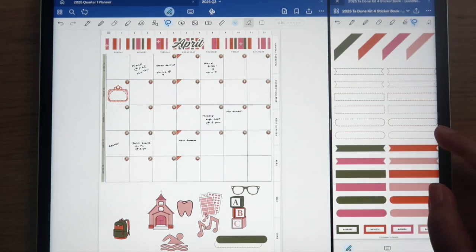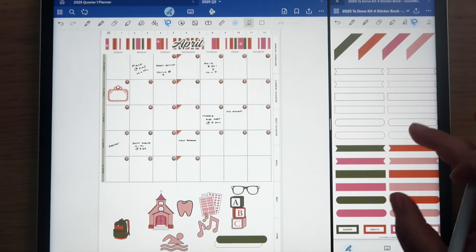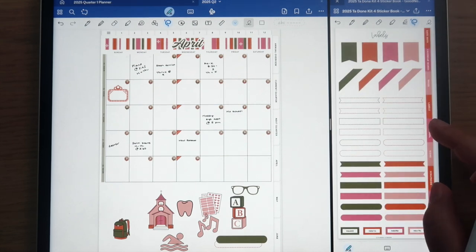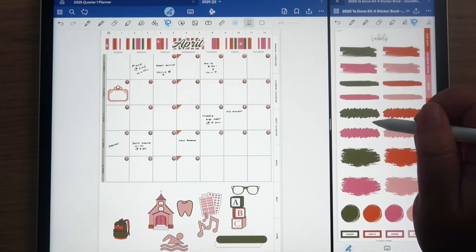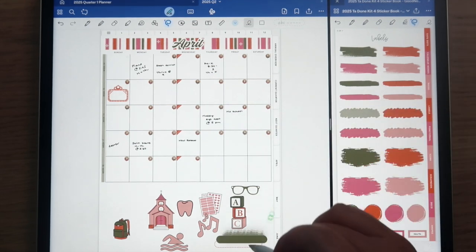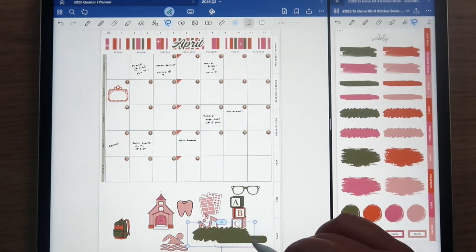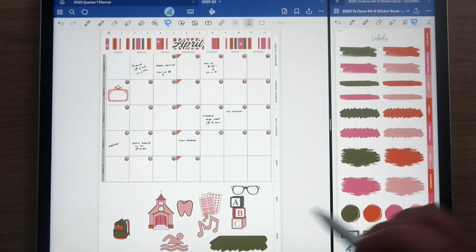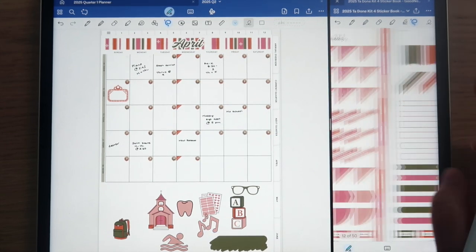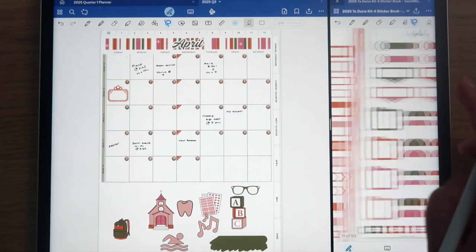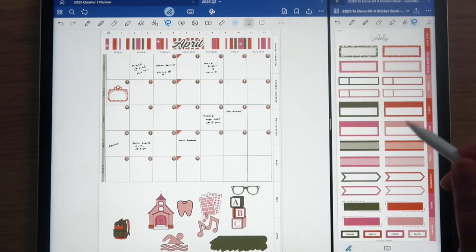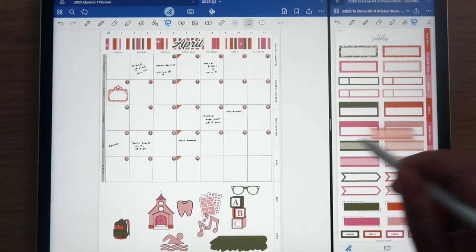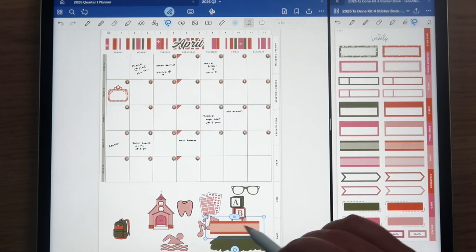And then for swim, let's see. We're gonna do green for church. And then for swim, I might do one of the two-tone labels. Maybe the orange-ish one.